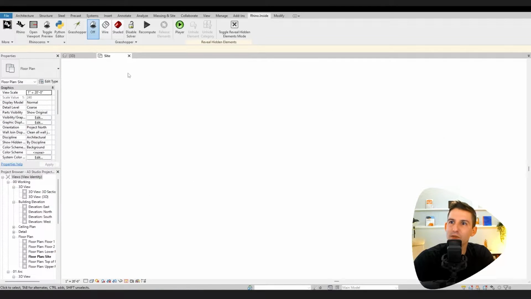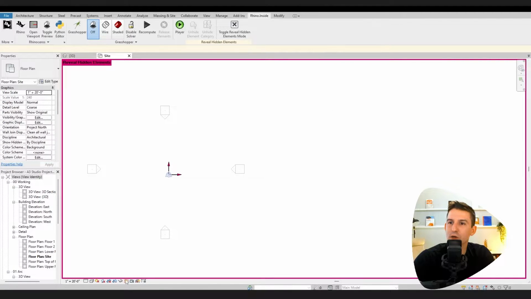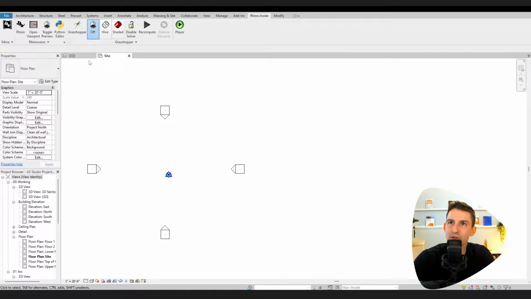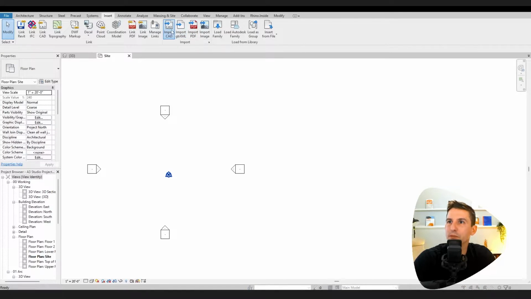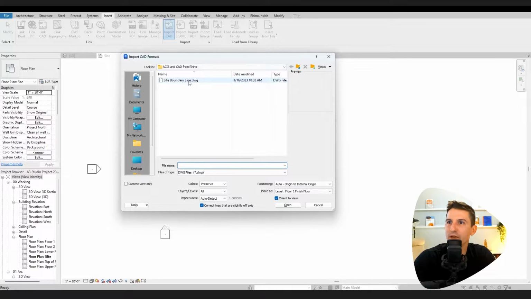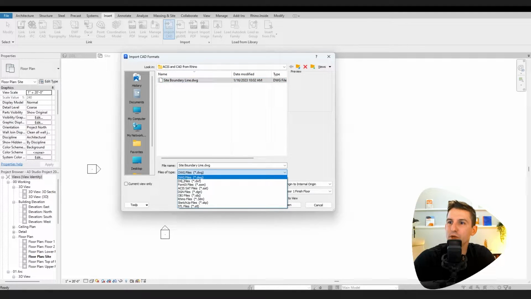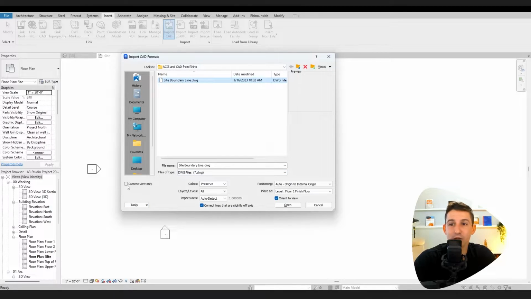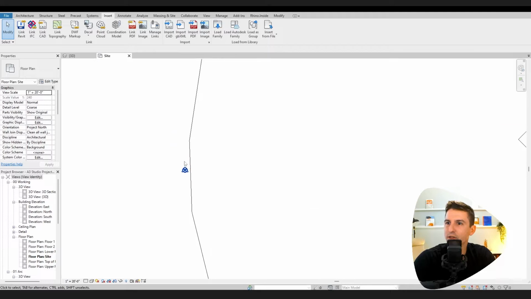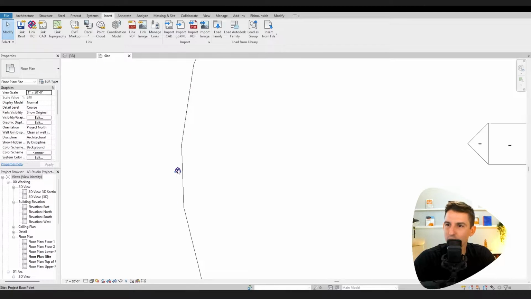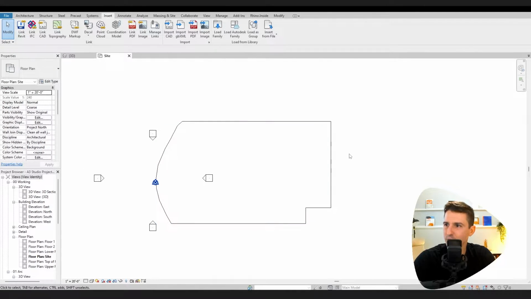So in Revit, we go to our site plan. Let's import in our site boundary first, by going to the Insert tab, Import CAD, go to the folder that you have it in. We're going to be looking for a DWG file. We're going to pick the site boundary. I can say current view only, or I can make it so it's in all views. I'm just going to keep current view only for right now. I'm in my site plan view. Everything else by default should be fine. Just say open. And here you're going to see that that blue circle relates to where the origin was in Rhino. So here's our site.